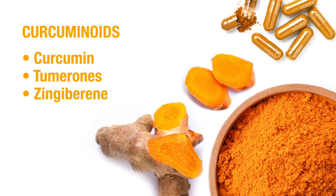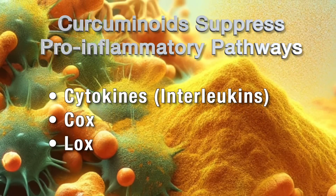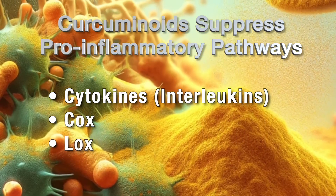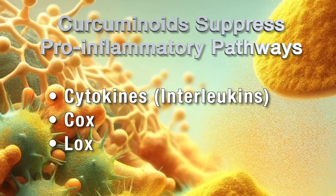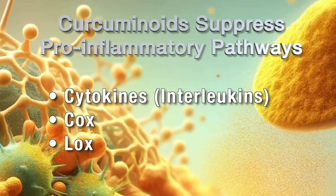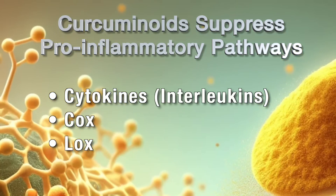These agents are collectively known as curcuminoids. And yes, this group does include curcumin, but it also includes so many other powerful healing agents as well, like tumerones and zinciburine. When you consume turmeric, it can help repair peripheral nerves through the combination of these compounds. This plant has the ability to inhibit most pro-inflammatory pathways. Curcuminoids can suppress inflammatory cytokines like interleukins and inflammatory enzymes like COX and LOX pathways, which are known to cause significant neurodegeneration.